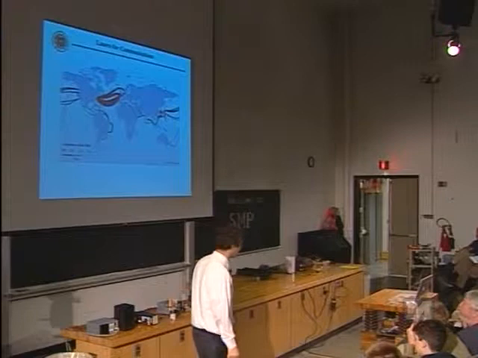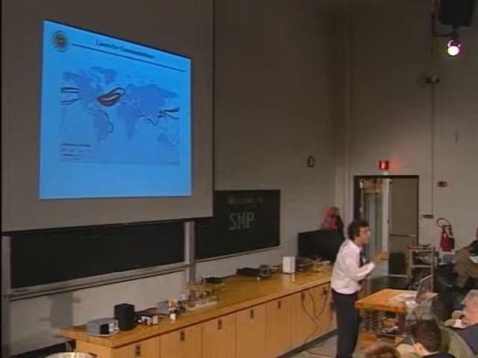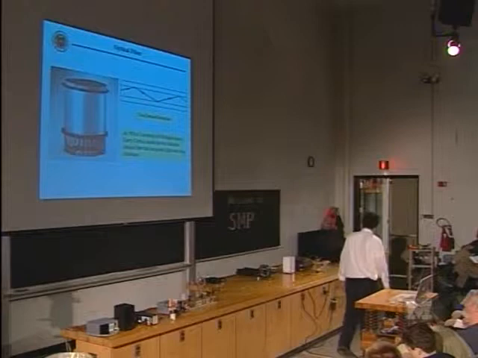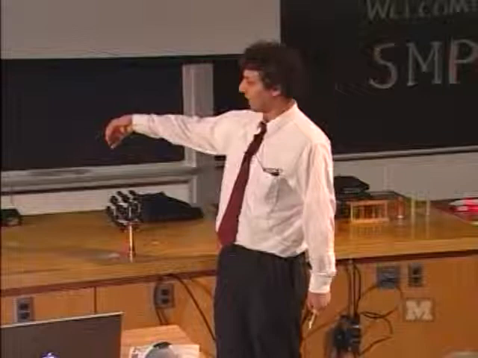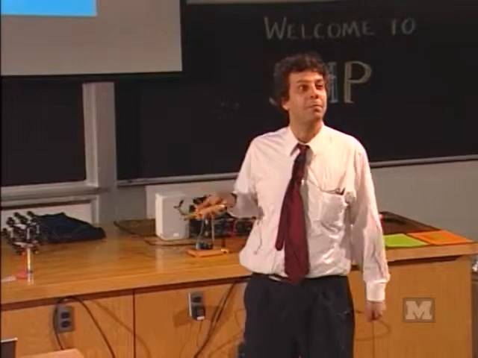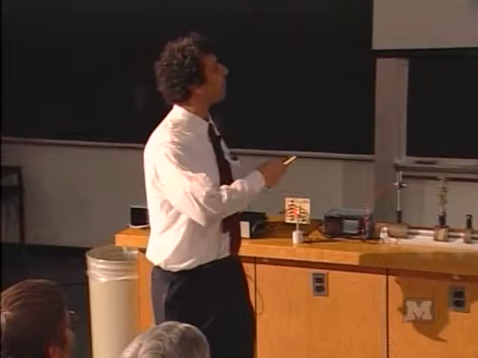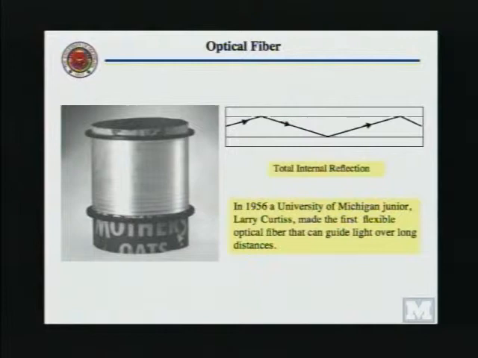Now, this network relies on something called an optical fiber. It's going to have 3-5 devices, but also optical fiber in it. And the optical fiber, we have it right here. It's just a piece of glass right there. And it is interesting that the person who invented it, the one that really worked, was an undergraduate student here at the University of Michigan. He took a course on electricity and magnetism and learned about something called total internal reflection. What it means is if you have materials with different indexes of refraction, light can get totally reflected.